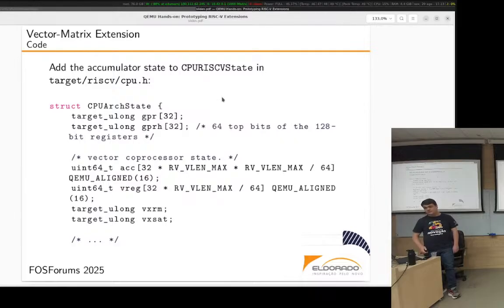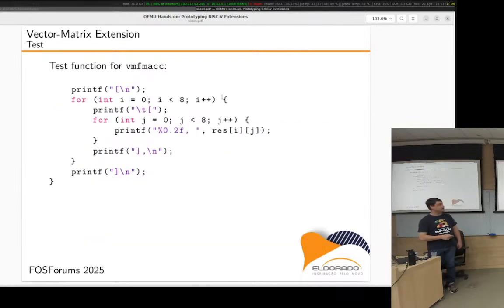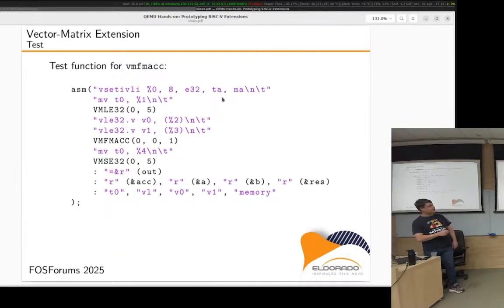So these instructions are not implemented in QEMU, but they are generated by the compiler. These instructions are part of RVV and they are implemented. This new instruction, we define it ourselves, so the compiler and QEMU do not know about it.